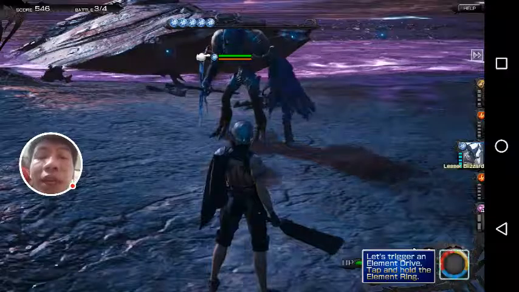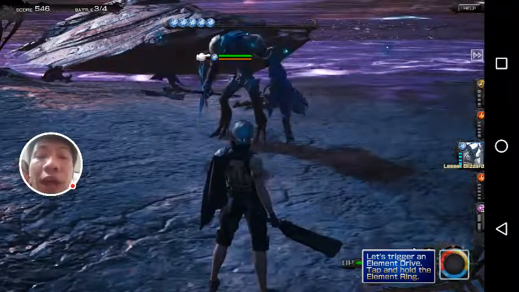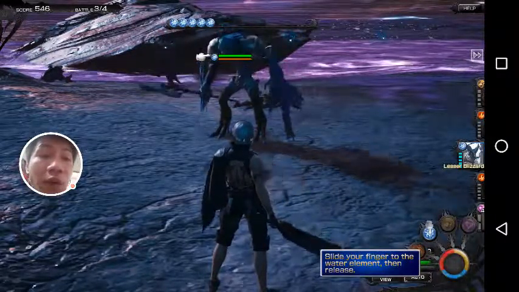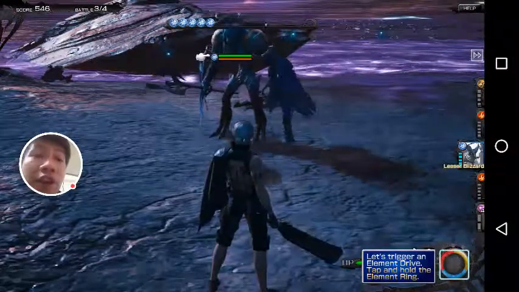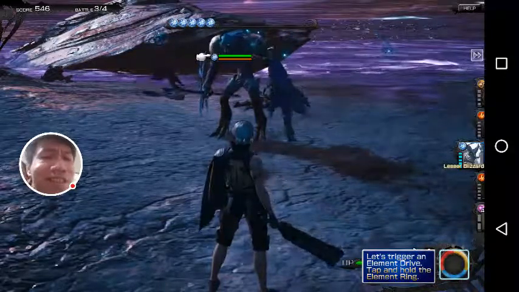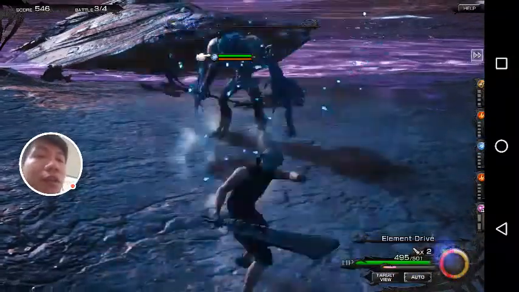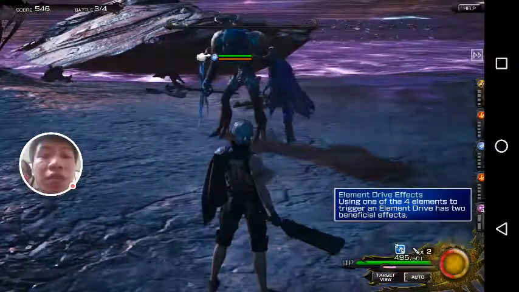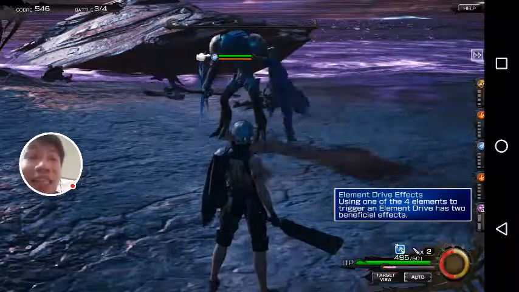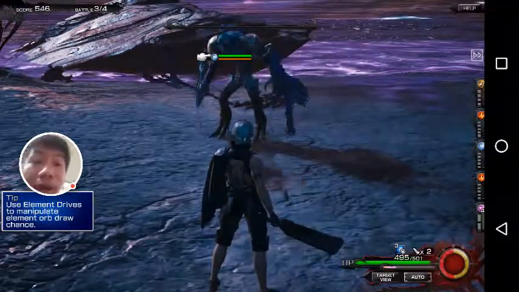So we can drive the heart ops like I just did, and we can also drive the elemental. Element also can drive. So we have here the water ops. Because water with water will be resistant, so what's the point of inflicting water on a water enemy? So we drive it, and it will raise the resistance for us against the water element, meaning reduce the damage inflicted by the water enemy.